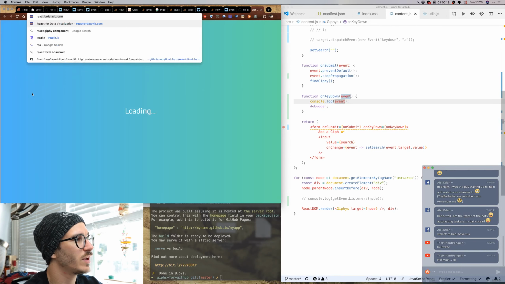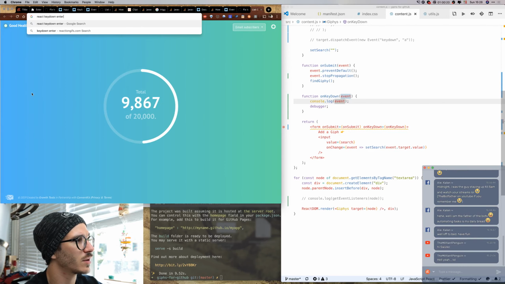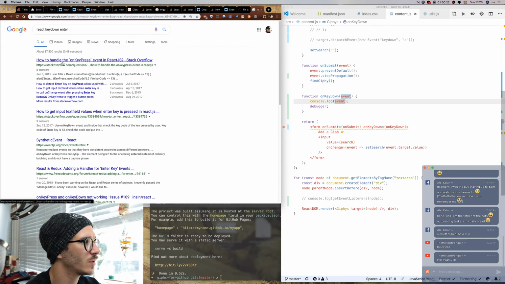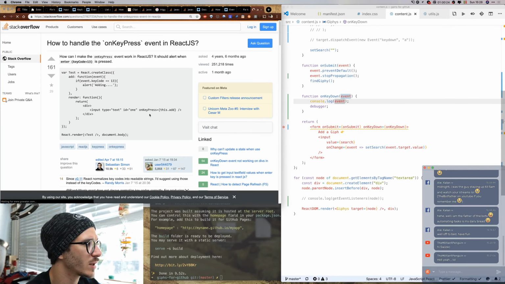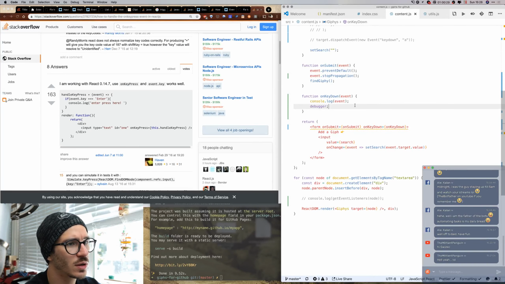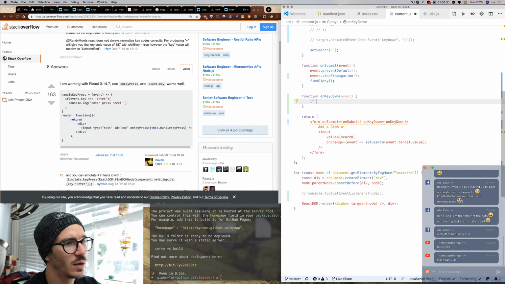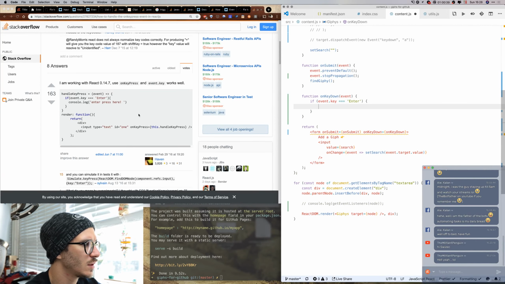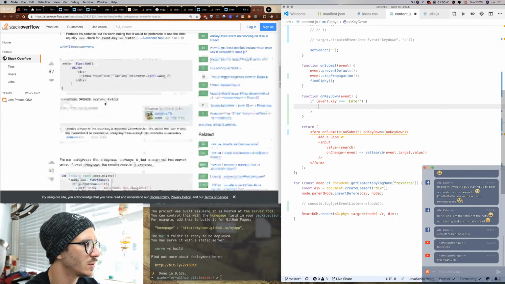Okay, React key down enter. How to handle on key press event in React.js. Key press enter if event dot key is enter. Okay, if event dot key equals enter, then we say, how do I stop propagation?